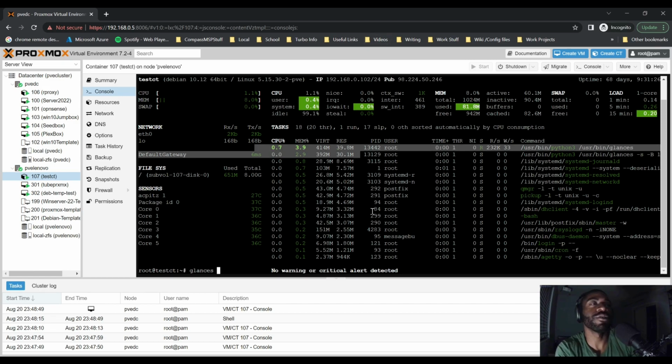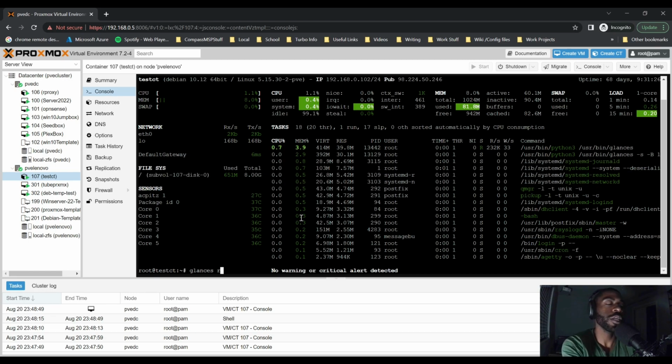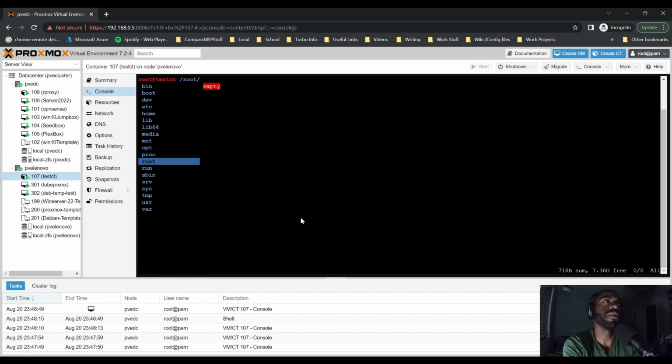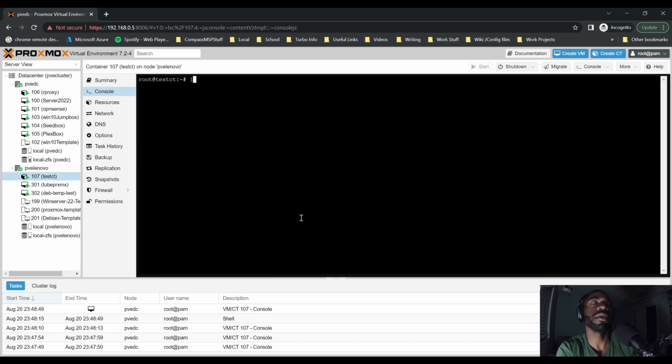So if you notice the containers slowly using more and more memory, you can go inside of here and figure out what exactly is going on. And I like to use Ranger. Ranger is basically a nice text-based file browsing utility, just to make things a little bit easier. They're simple management tools, but they just make life a little bit easier when you do have to manage these.